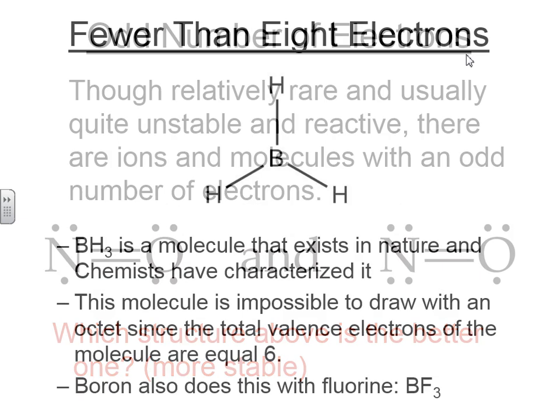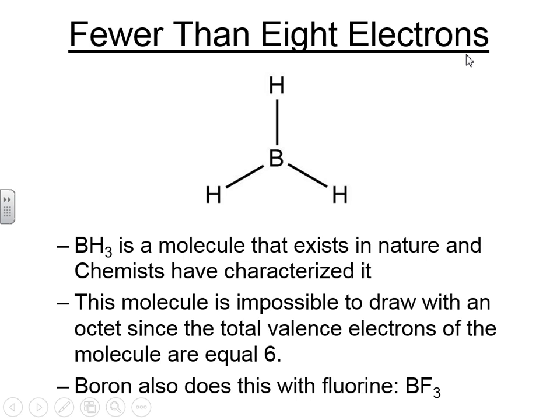Now, the second, oh, some more atoms that have fewer than 8. A very famous atom is boron. We call boron the moron since it can't, since sometimes it doesn't have 8. It's a few fries short of a happy meal, as they say. So since boron exists and this compound exists, the BH3, if you total up the number of valence electrons, again, you have 3 here. One for each hydrogen plus 3, you've got a total of 6. And there's no way to draw this with an octet. So boron ends up having only 6 electrons, which is fine. Boron can actually handle just 6 electrons. The same thing happens when you have a halogen that bonds with boron. Boron is famous for doing this.